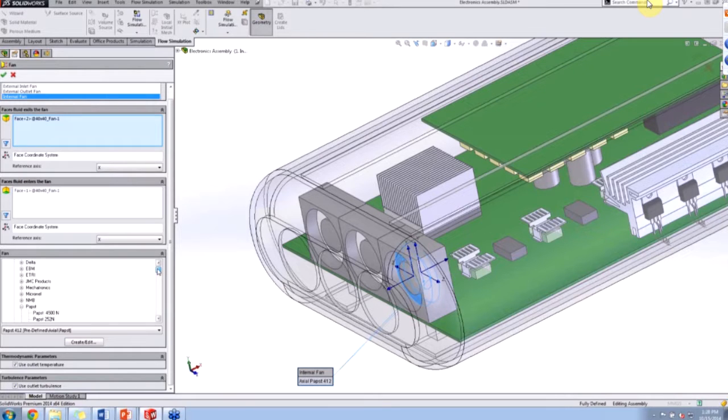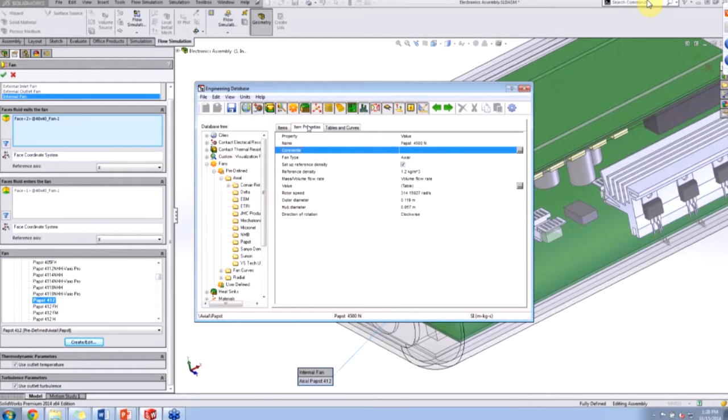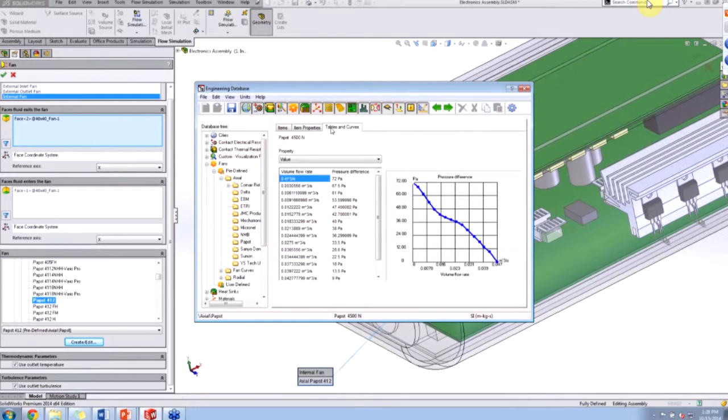So there's a specific fan that you're using, SOLIDWORKS Flow Simulation will have it, right? But all of this really is, if I go into my create and edit, it's digging into our database here, and if I just randomly choose one of these, we can specify the properties of this fan. And not only that, what we can specify is a fan curve, right? And this is normally what you would get, if you've ever worked with this, is you'll have this kind of curve where you can input this now within our engineering database.